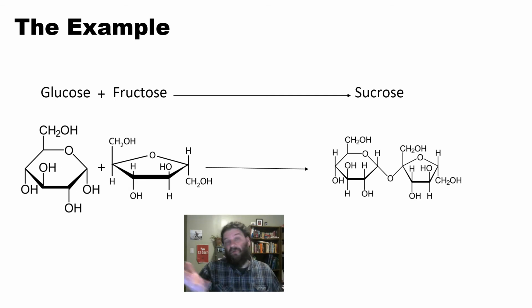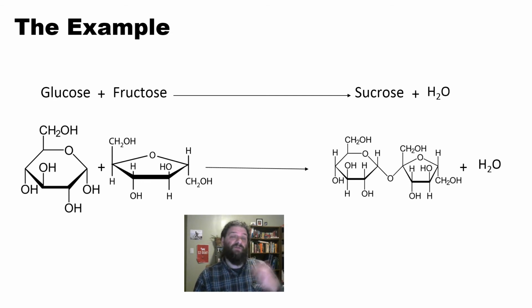Because right now, they're totally stable. All of their carbons are happy, and their oxygens and their hydrogens are all happy because they're all bonded up. So we pull some of those off, and we're going to make sucrose, but then we're also going to take that hydrogen and oxygen and put them together and make water. So we're going to do some dehydration synthesis. Again, we're going to talk about this in the lab and in class.